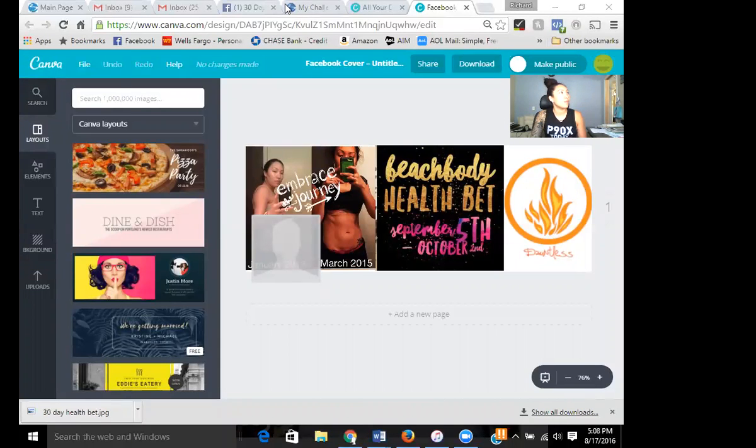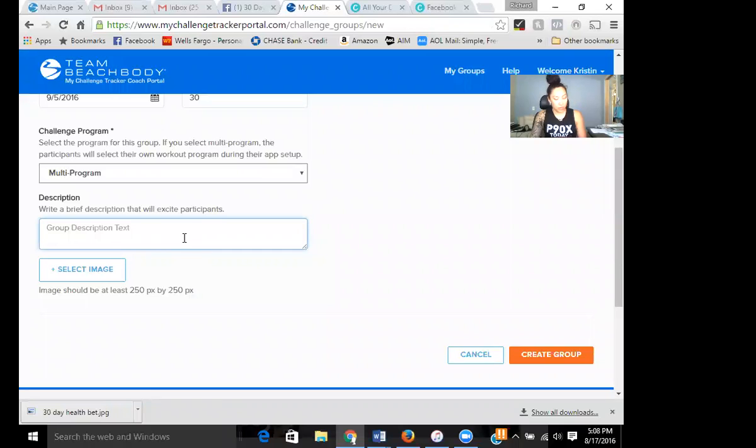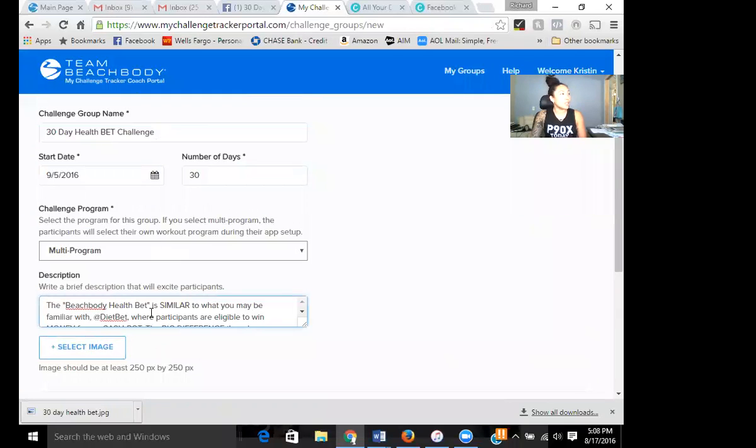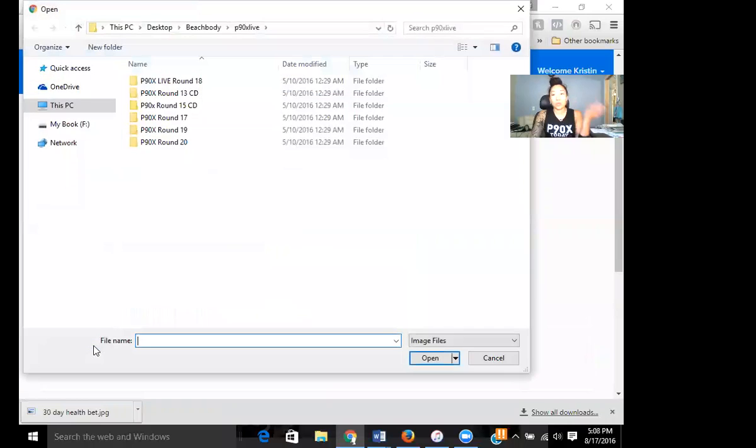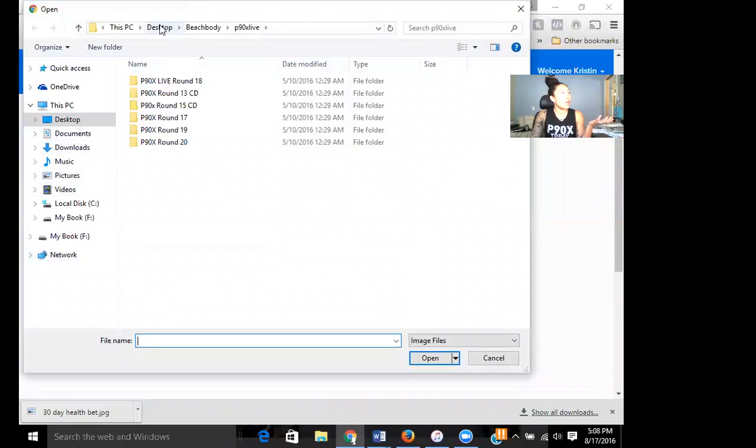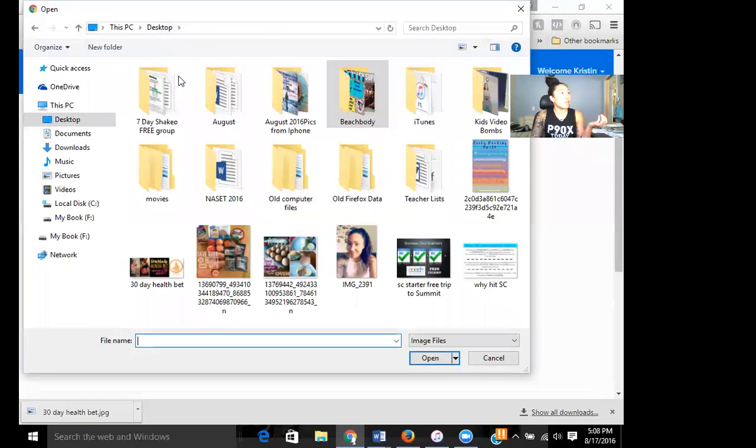Here's the description, a little bit about it and what the requirements are. Then selecting an image, so you can pick any image, you can create one. I am going to use the same one that we have in the event.